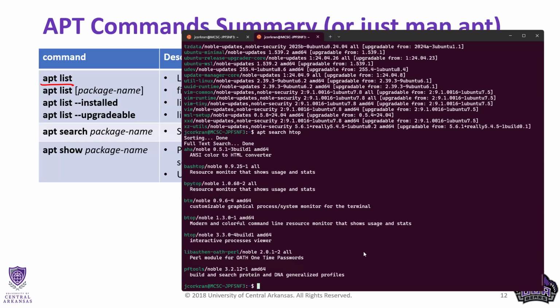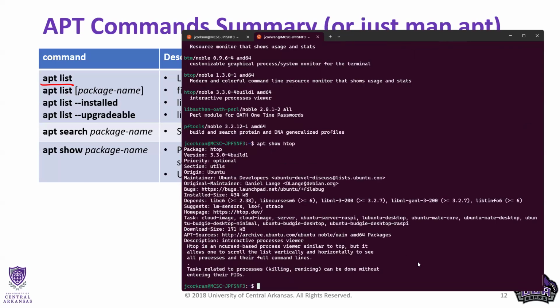And then we have apt show. I like this command right here. This is where you're going to get a lot more information on your system. You can see you get a whole lot. You even get a description of what's on here. But one thing you do not get from here is whether it's actually installed or not. What's cool is you can see how much space it's going to take up if I did install it. So it'll give you that information.